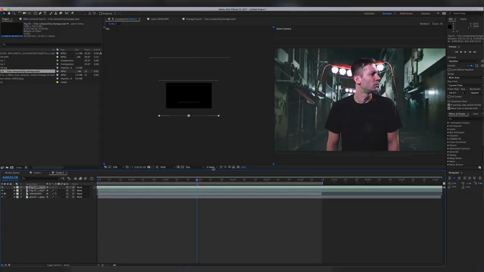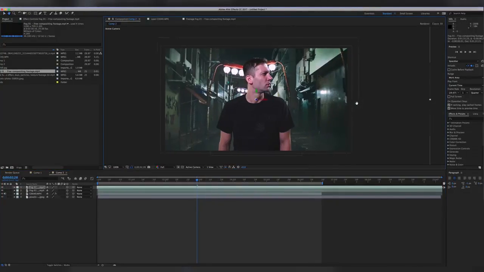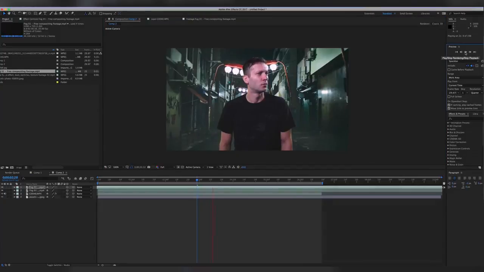So let's play that back and see what we have done. Yeah, I like it. I'm actually in the scene. It looks like I'm really in the street. But the one thing that still doesn't look believable is I don't fit. My color does not fit in this scene, so I look really out of place. I look lit up with the lights that I have used and the camera that I have shot it with. So we want to change it up a little bit and make it look more believable.